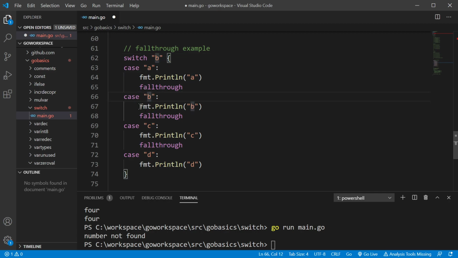It is. So it's going to run this chunk of code, going to print b, and then this fall through statement tells it to go down to the next case and go ahead and run that chunk of code, and that case doesn't necessarily even have to be true. Just go ahead and run that piece of code, and of course we have another fall through here, so then it's going to run the next case as well. So let's go ahead and run that.